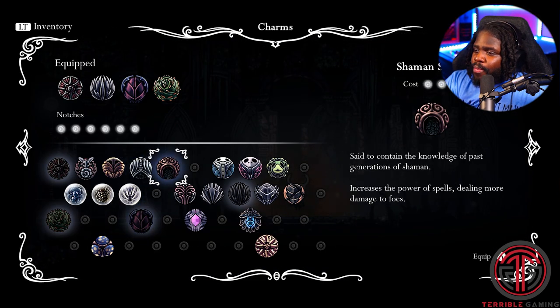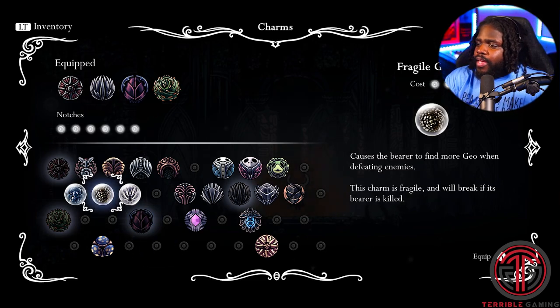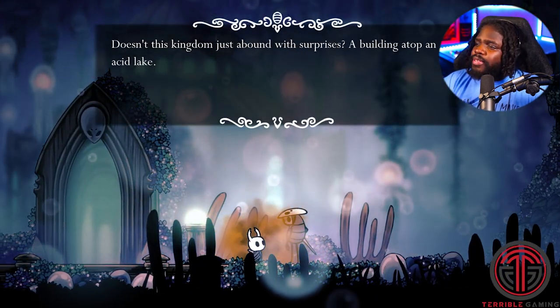Looking better now. We got a lot more charms now. Let's keep exploring the Fall Canyon. We gotta find a map for this place. All right, what's this?